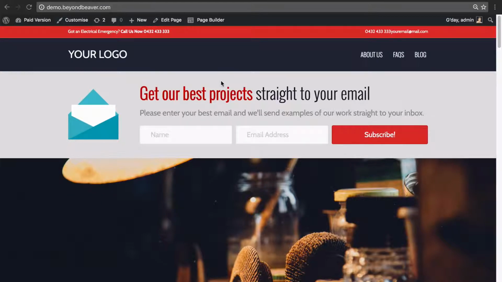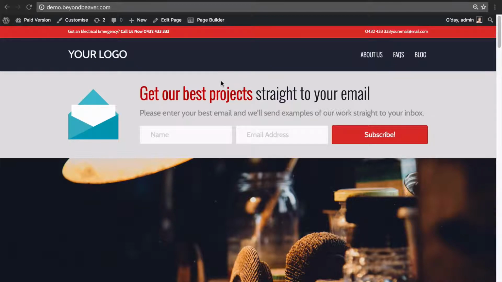Now, if you're not familiar with what an action hook is in WordPress, two things: they are part of WordPress core, so they're worth getting to know because you will use them a lot as you're designing and developing websites. And the second thing I want to point out is that even though there are some action hooks built into the WordPress core, your theme will also register its own action hooks. So the action hooks that you have available to you will depend on your theme and will be different to the ones I'm using in this video.